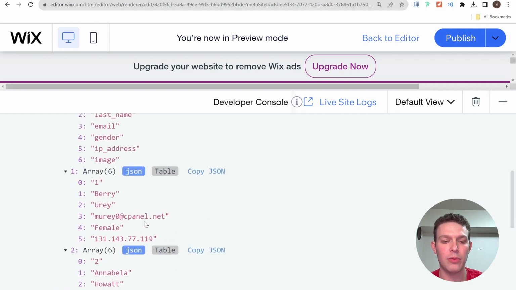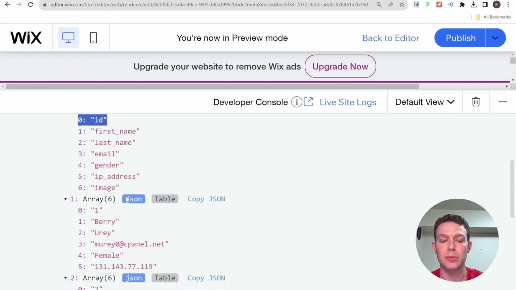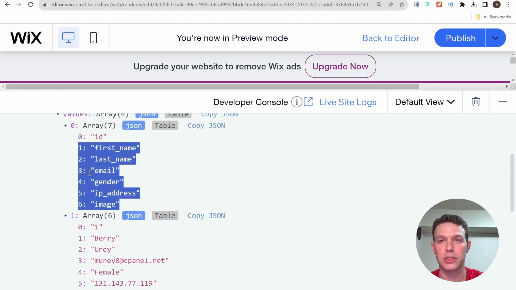So here I'm going to assume we could do one of two things. Either I can assume that I know what each column is and determine the data according to that, or I can use the names of my columns in order to determine what their properties will be called in the new object that I'll be constructing.